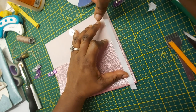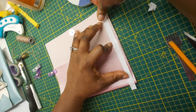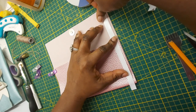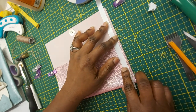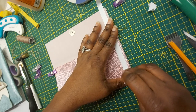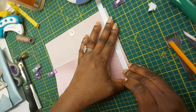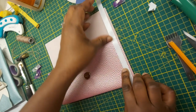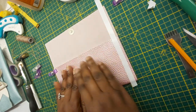You can put a masking tape — I'm using a double-sided tape because that is what I have at the minute, but you can use a masking tape so you know exactly which line you are stitching across. The masking tape or double-sided tape, if you don't want to put a pencil mark at the back, your tape will serve as a guide to your stitch line so you know you're stitching straight on this side.